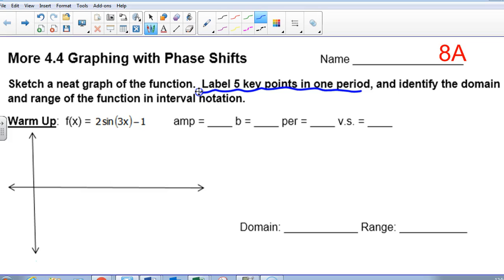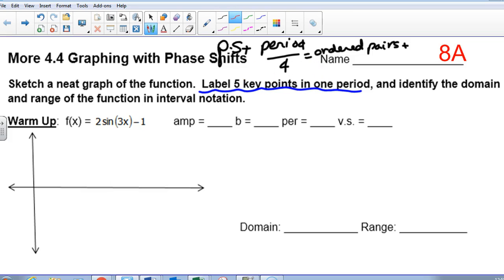So you have to take the period and you're going to divide it by 4 to figure out what to count by in your increments. Okay, and we'll practice that today. That's how to find your ordered pairs. Now, if it has a phase shift, you're going to have to take that and add it to the phase shift. Okay, plus 1/4 of a period to find the ordered pairs.